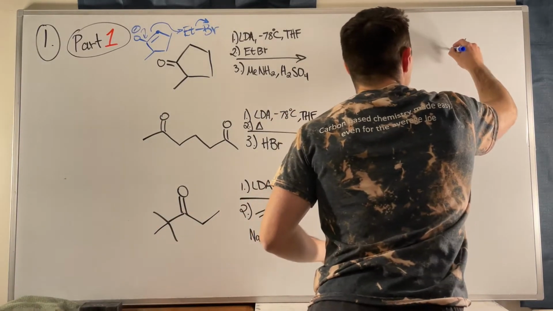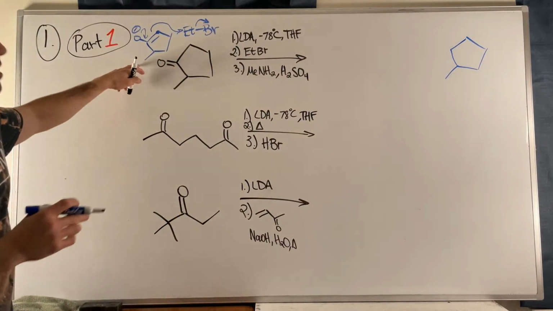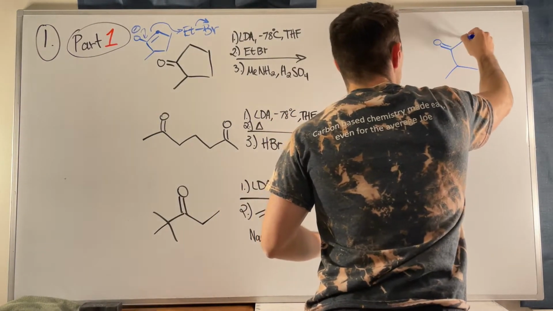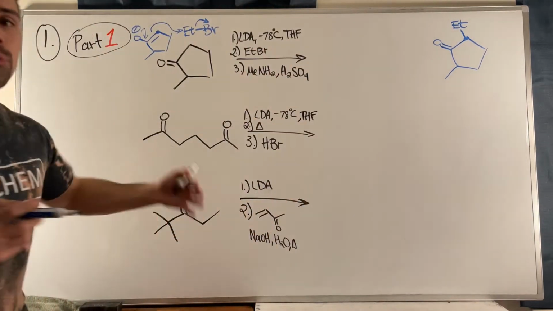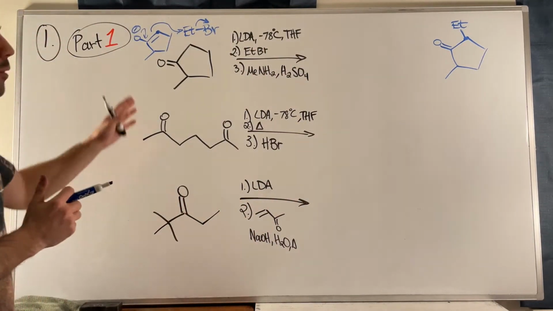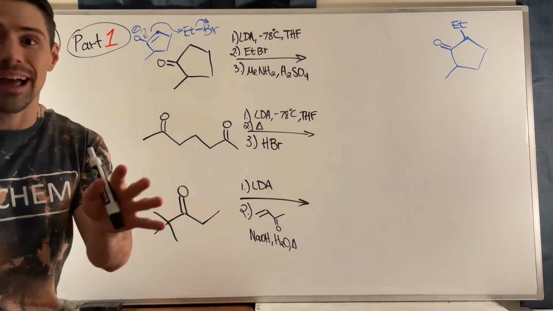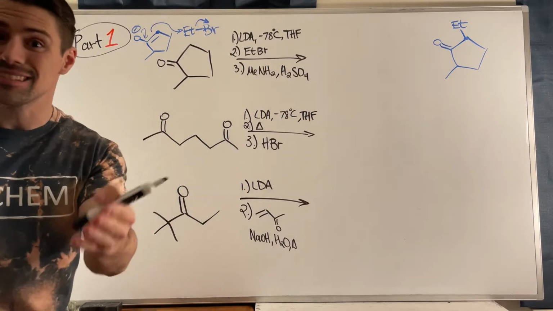We have that methyl group has not moved. We've reformed our carbonyl, remember? And all we've done is alkylate that position right there. So there's an ethyl group where there wasn't one before. But we're not done. We're not out of the woods. And I threw this in just to make sure you don't forget. All that ketone and aldehyde chemistry, still valid, still fair game.